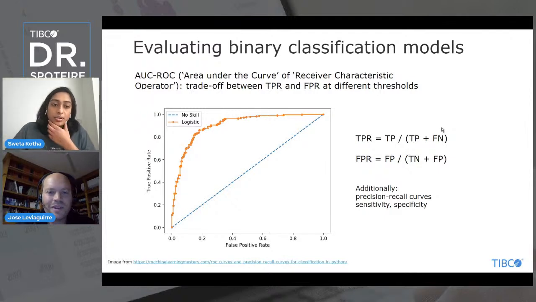Yeah, I think we're going to go a little bit in depth so you can see how this looks in Spotfire. But hopefully this gives a good understanding of what we're looking at in terms of these plots, and what we're trying to evaluate for. I also made a side note here that for those who are interested, there are other types of curves that we use for binary classification evaluation, such as precision recall curves, as well as other terms such as sensitivity and specificity that we try to measure. Again, this all falls under the umbrella of model evaluation.